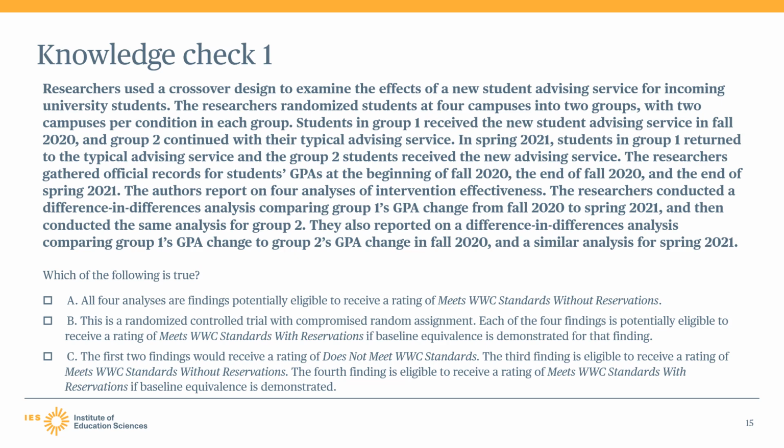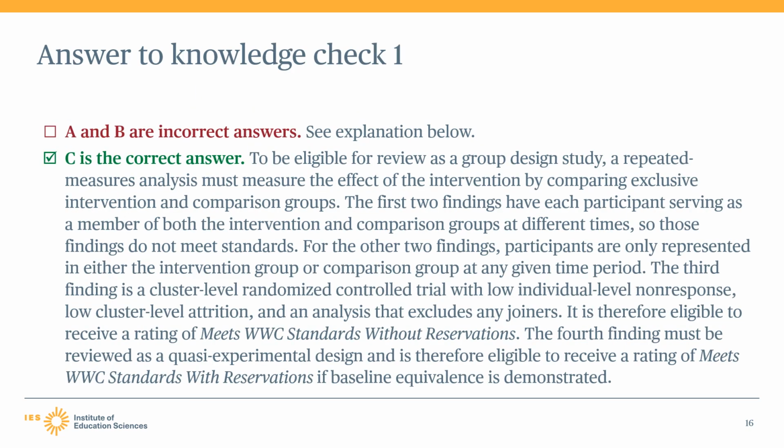The first 2 findings would receive a rating of does not meet WWC standards. The third finding is eligible to receive a rating of meets WWC standards without reservations. The fourth finding is eligible to receive a rating of meets WWC standards with reservations if baseline equivalence is demonstrated. You may want to pause the video to think about your answer. The correct answer is C.